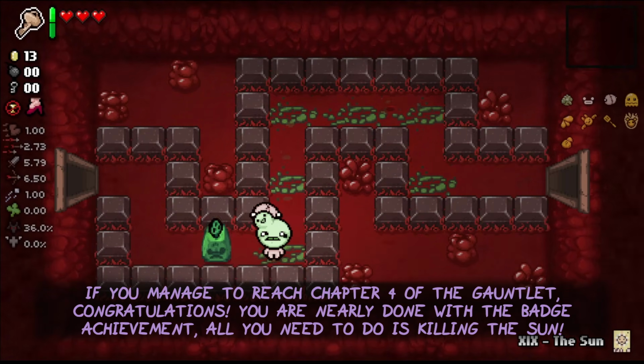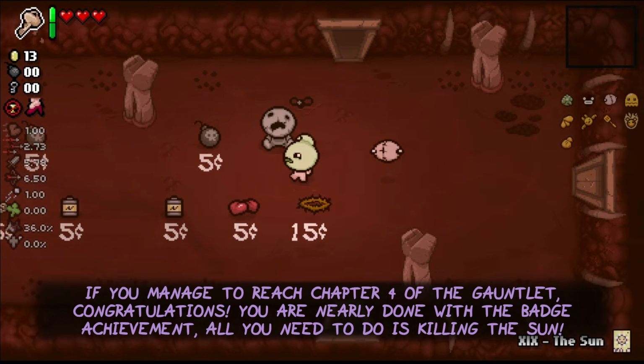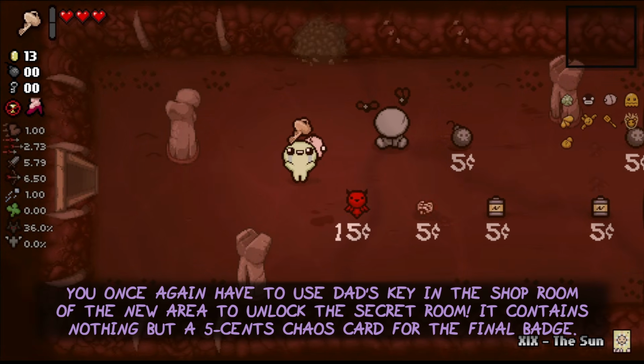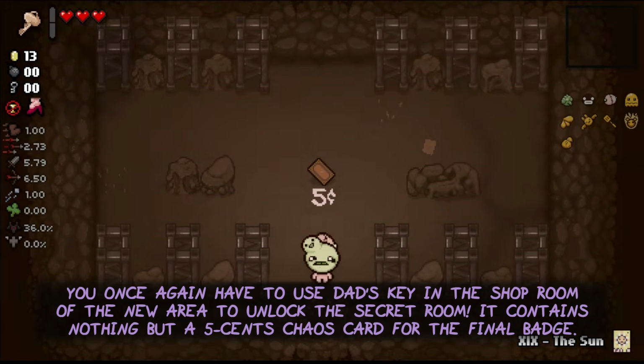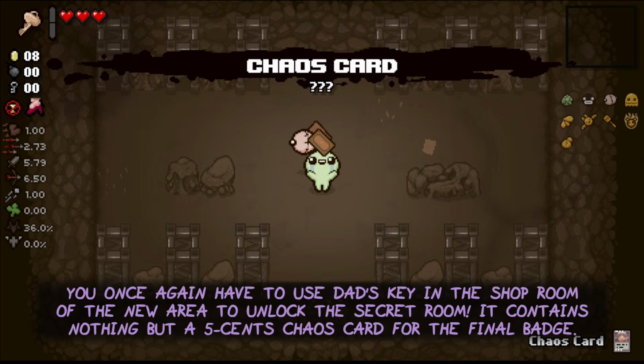If you managed to reach chapter 4 of the gauntlet, congratulations! You are nearly done with the badge achievement. All you need to do is killing the sun. You once again have to use Dad's key in the shop room of the new area to unlock the secret room. It contains nothing but a 5 cents chaos card for the final badge.